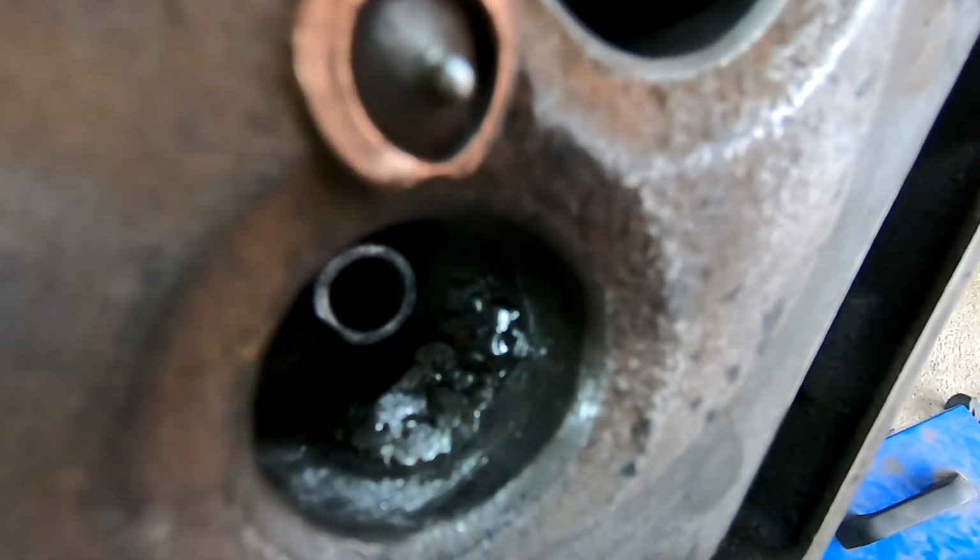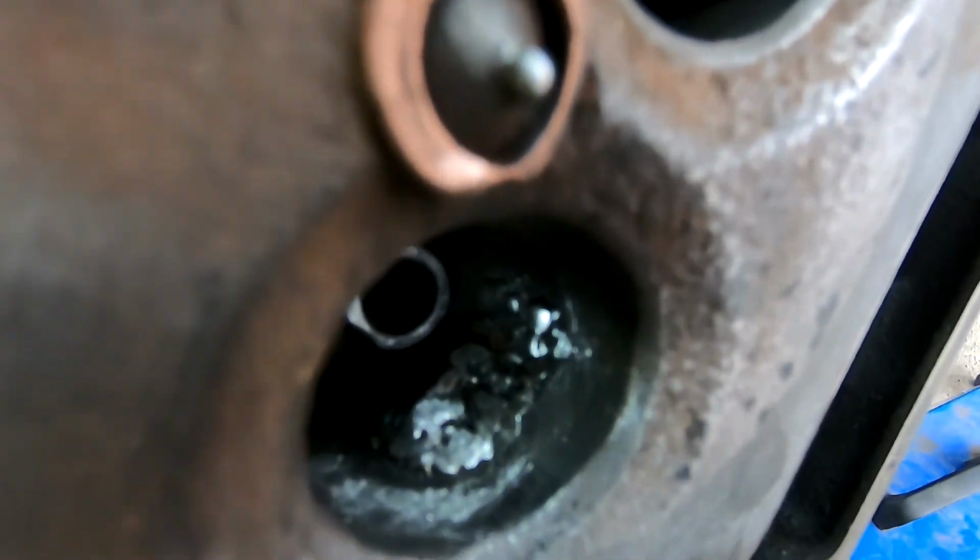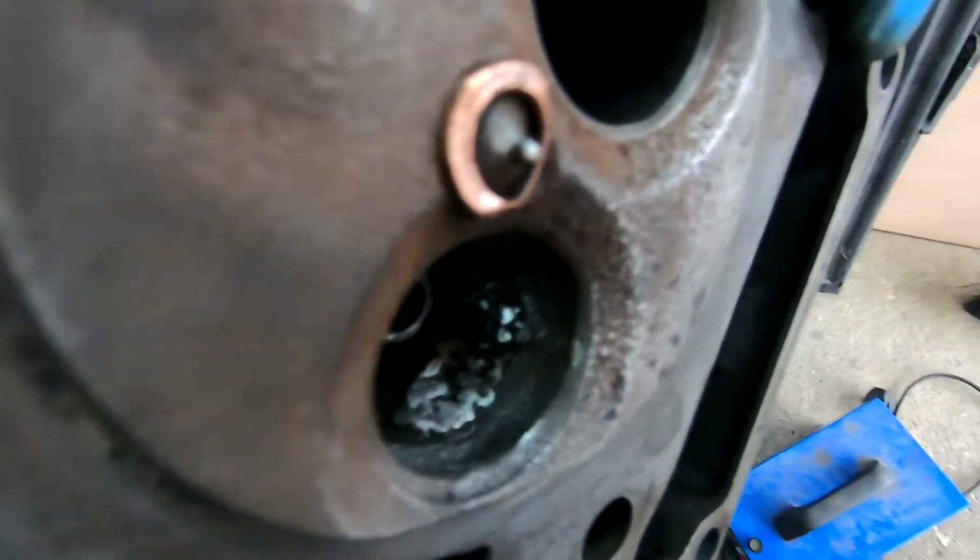But those who say you can't do your job as a MIG welder, yes you can. There's the evidence.